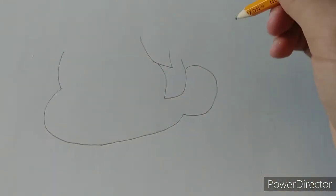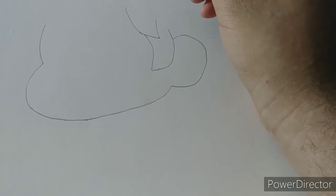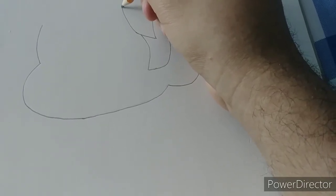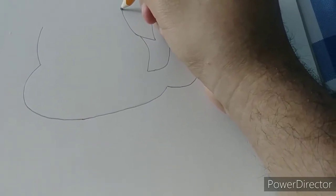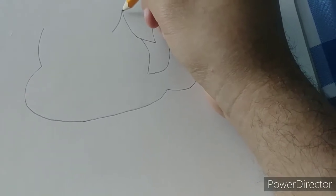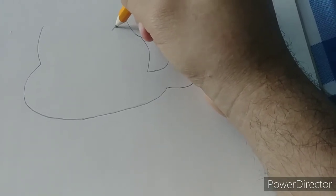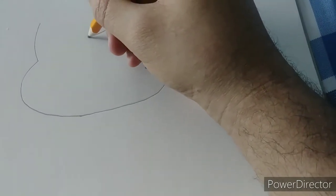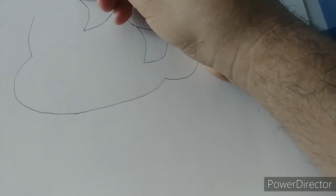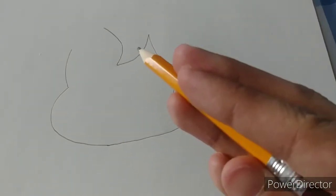And okay, now for Jonathan's big old strand of hair that's always on the top in front of his face, because why not? Because he is British, and British people in animes sometimes have weird hair. And why not? Because it's anime. So, anyways, first thing we're gonna do is connect the second strand of hair with the third strand of hair, the main strand of hair, and then just bring it down right here, and then just simply bring it up. And since this is the main strand, it's usually the biggest. But don't worry, don't fuss.